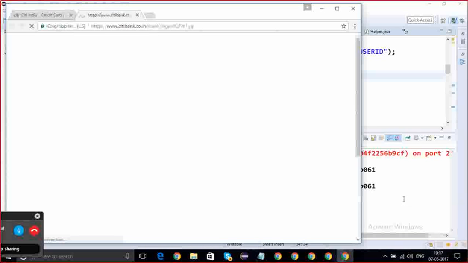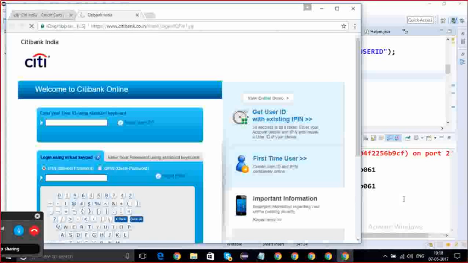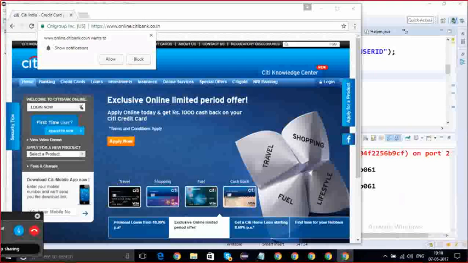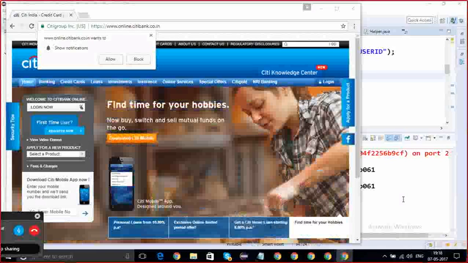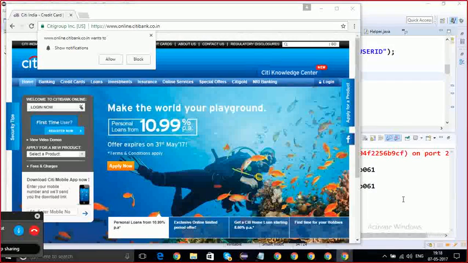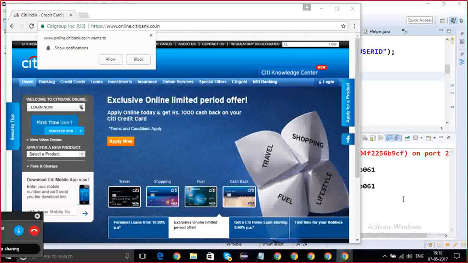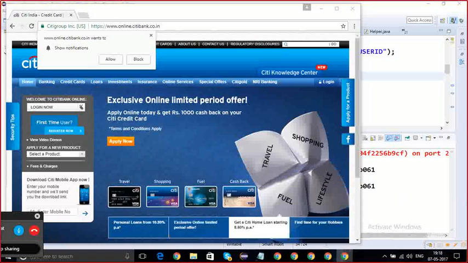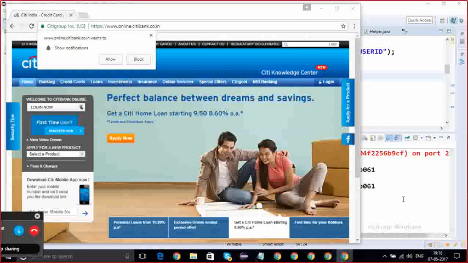Any doubts still here? Tomorrow, the next class will start with TestNG. It is a frequently used testing framework. Till now, as you see on the screen, we are just writing everything in one main method.